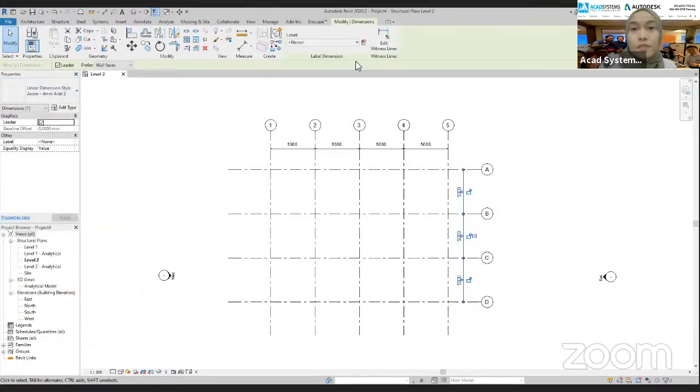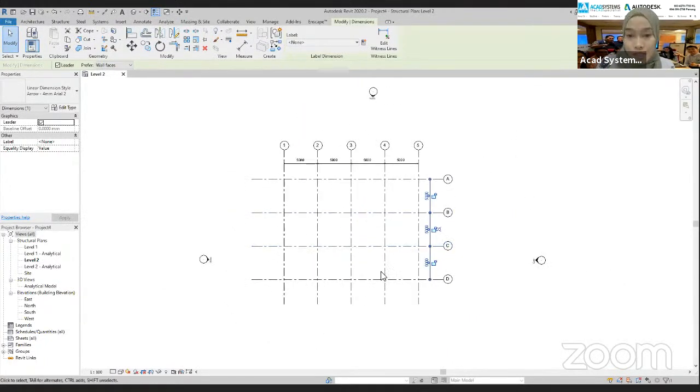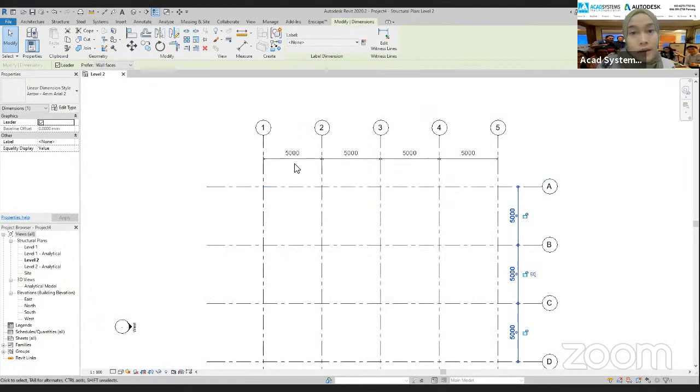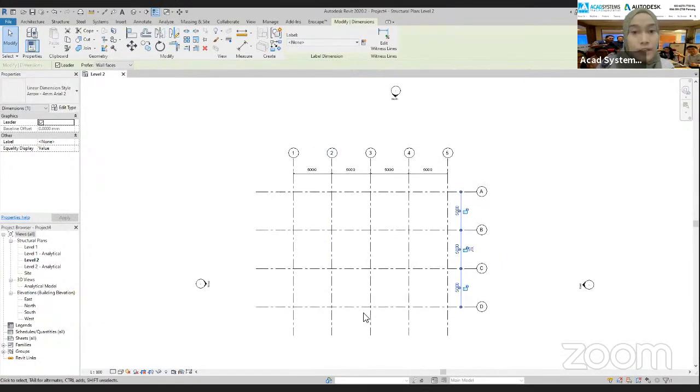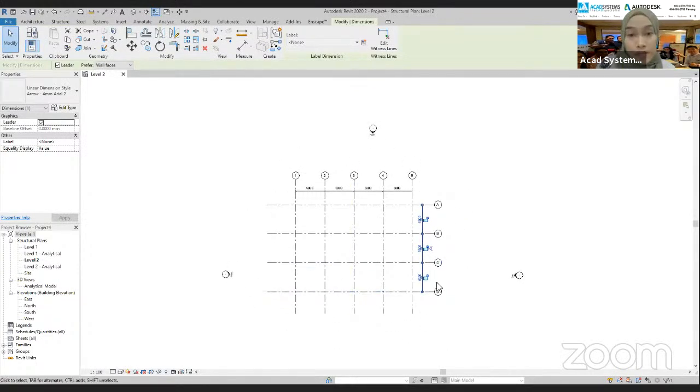All right. So thank you to the one that just joined our free online lessons. So here we are doing the dimensions. We are trying to model the steel model. So now we just place the dimension on the grid lines. All right. So for the next one, we already done with our dimension and the grid lines.